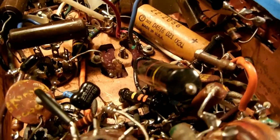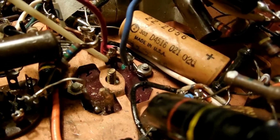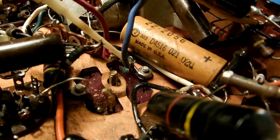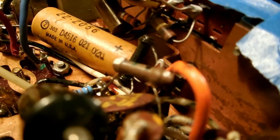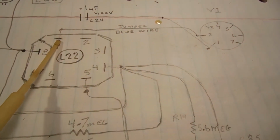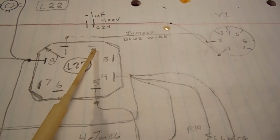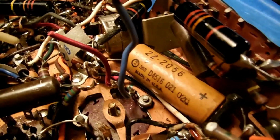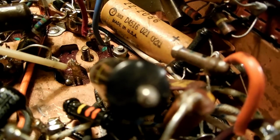Okay, I'm about to remove L22, the first IF transformer. Here is the identifying arrow on the bottom of the transformer, and this is terminal 1. This blue wire goes to pin 2 on valve V1. Number 1, blue jumper wire, pin 2. Terminals 2 and 3, no connection. Terminal 4, you have these 4 connections. I got them all tied together, soldered right here. That went to terminal 4.